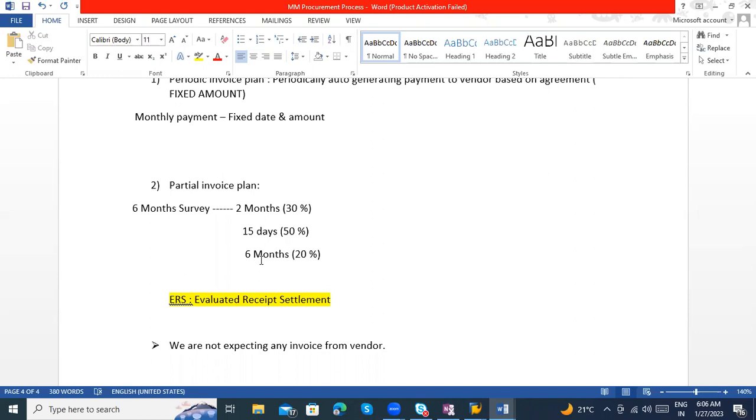For example, if we have a PO for 100 pieces, 10 pieces might be rejected during the inspection. Correct. So we generate the invoice for the 90 pieces, or the payment is stalled till they resend the 10 pieces back to us. How does it even work? Yeah, normal P2P cycle, and here there is no change.